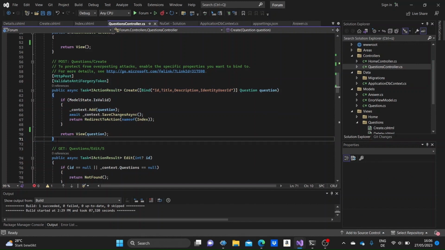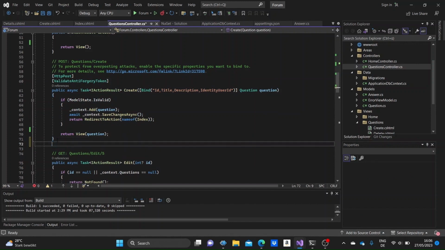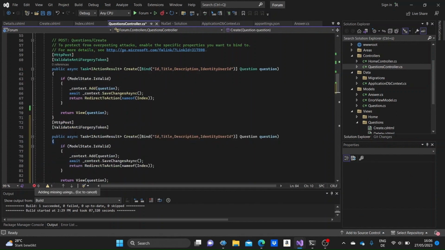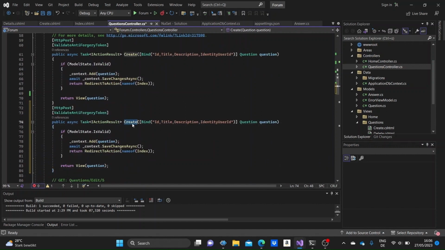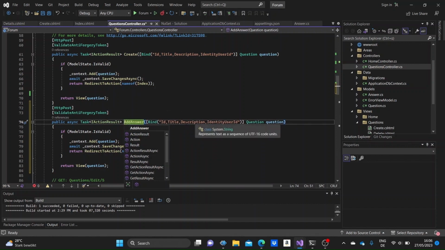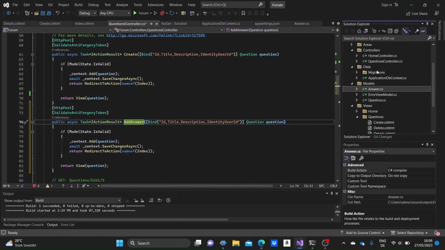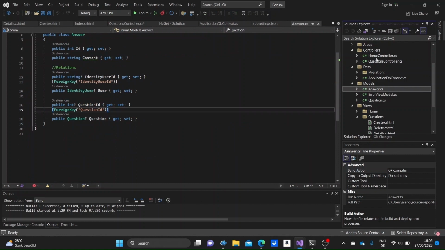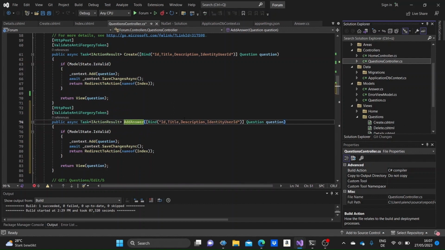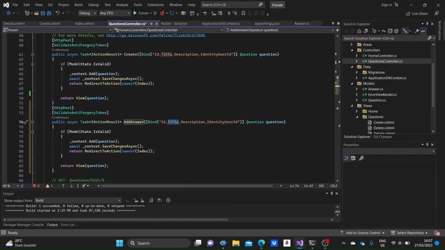So here I'm just going to make that add answer method. So I'm just going to copy the post create method because it's similar. I'm just making it a post method, and the name of the method is add answer. And it takes, let me see the answer model one more time. Okay, so it takes an ID, a content, identity user ID, and a question ID.